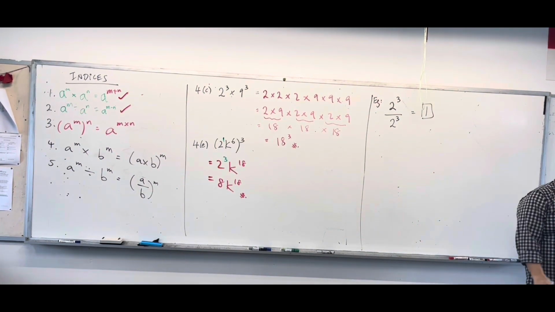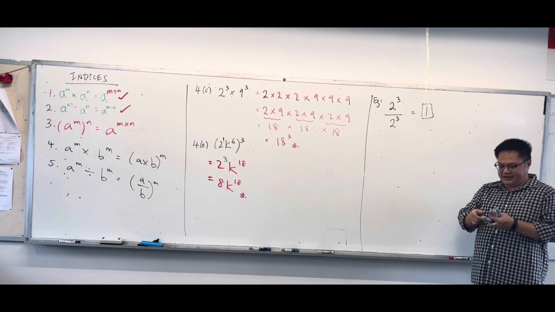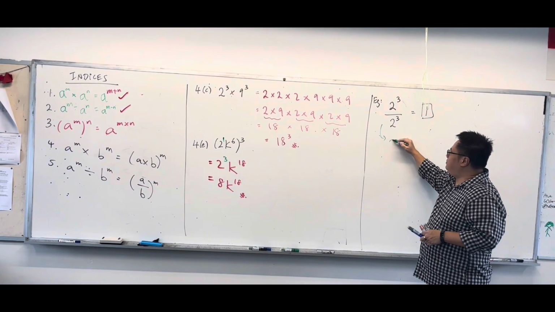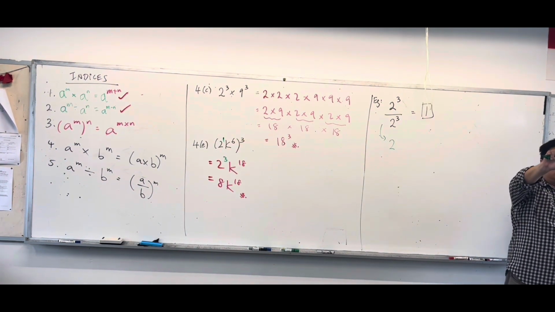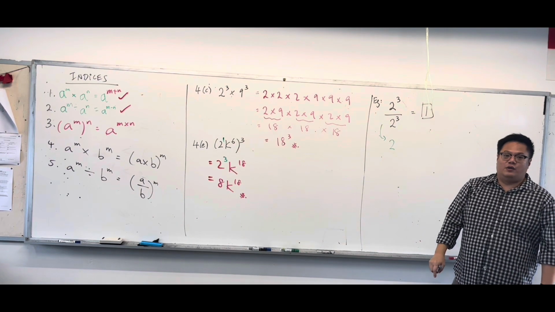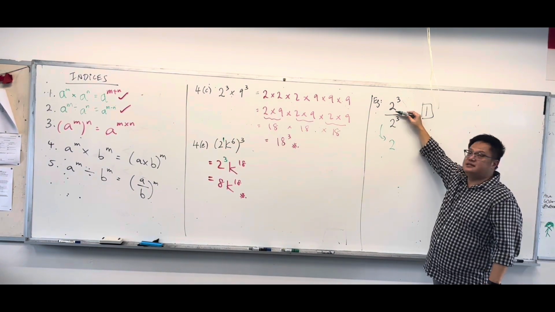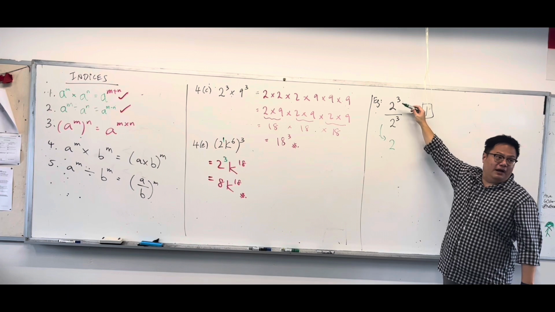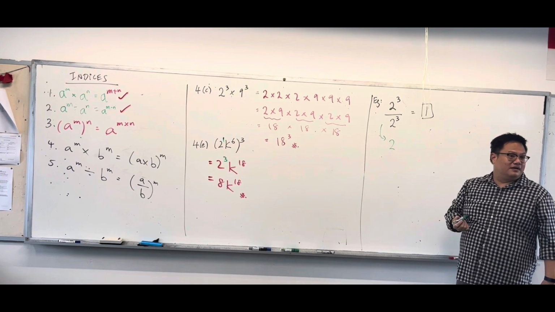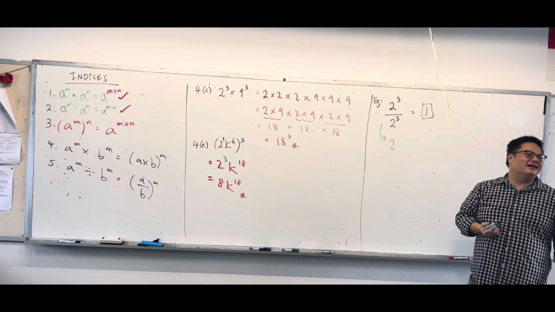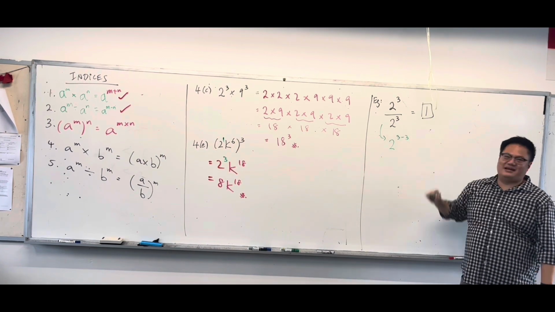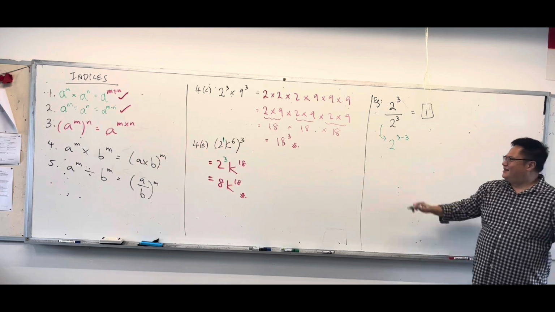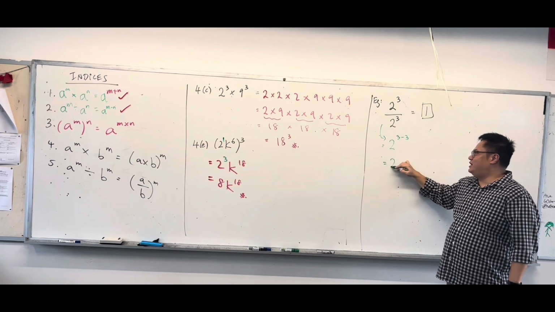We know for sure the answer is 1. Okay, let us observe the next line. 2 cube divided by 2 cube. Let's recall what we learned in law number 2, the second law. When you divide two expressions with the same base, can you tell me what you do with the power? Minus, right? 3 minus 3. So, can you tell me what 3 minus 3 equals to?